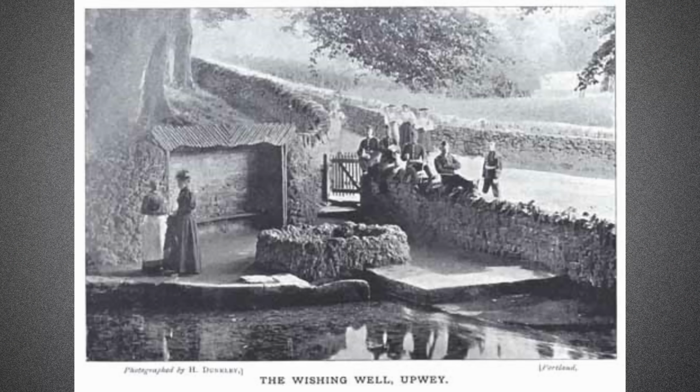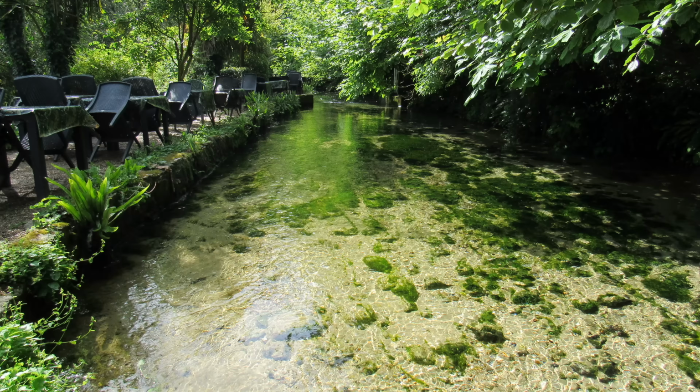For the benefit of the villager, on the other hand, the following ritual has been introduced, which has proved to be more lucrative than a mere gazing at the waters. The wisher receives a glass of water. He drinks it, with appropriate giggling, empties the glass by throwing the water over his left shoulder and, most important of all, makes an offering of money to the keeper of the well.